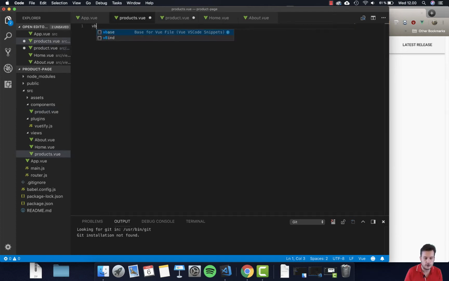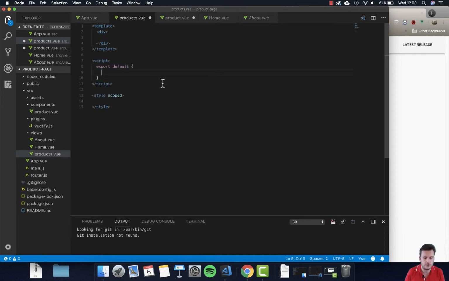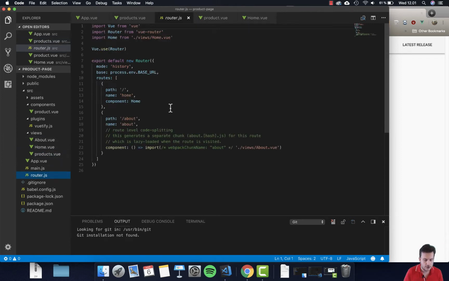And if you install the plugins I showed you in some of the first videos, you can also just use VBase and use your tabulator to create this. Awesome. So now this is here. I'm just going to put something in real quick. Parent and then products, and here just to make sure everything works. Product, right? Product details. Save, save, and in my router here, I need to also declare what I'm going to use because I want to be able to link to this page.